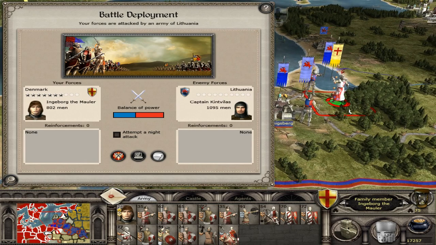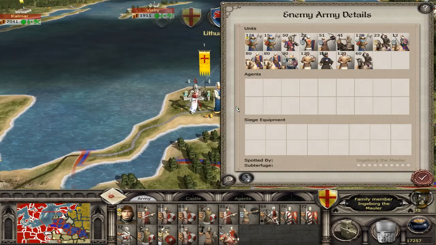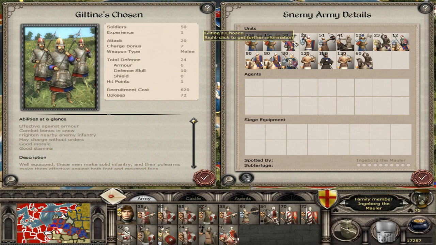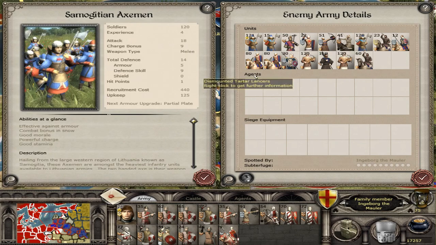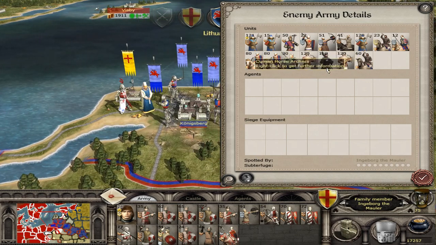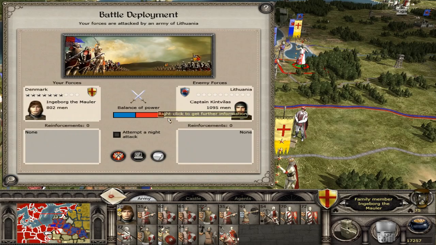That's fine. They've thrown three armies in a row at Ingeborg the Mauler, and we've won two of those, and now we have to fight this third battle. Guillotine's chosen. They have these warhammers, which are ridiculously strong. We got attack of 20, defense of 24. These guys are awesome. I wish I had them. Frighten nearby enemy infantry. Yeah. And then Samogitian axemen. I think we have something very similar to that. The Sami axemen are probably very similar to these guys. In any case, we have to fight this third battle with Ingeborg the Mauler.